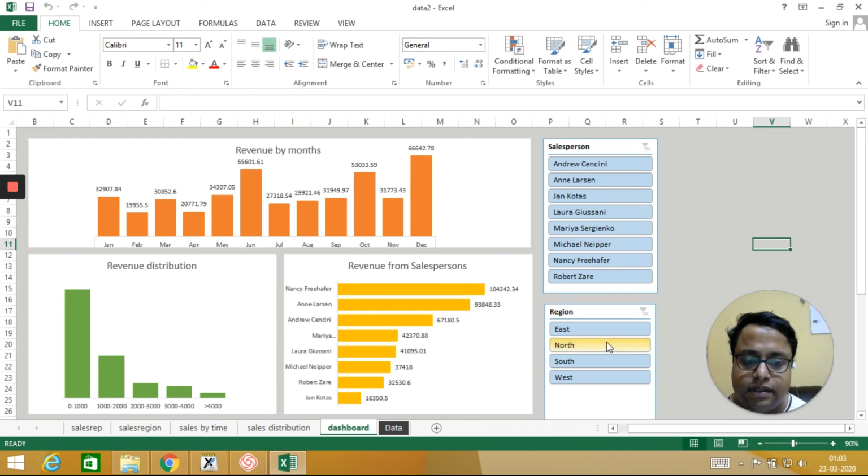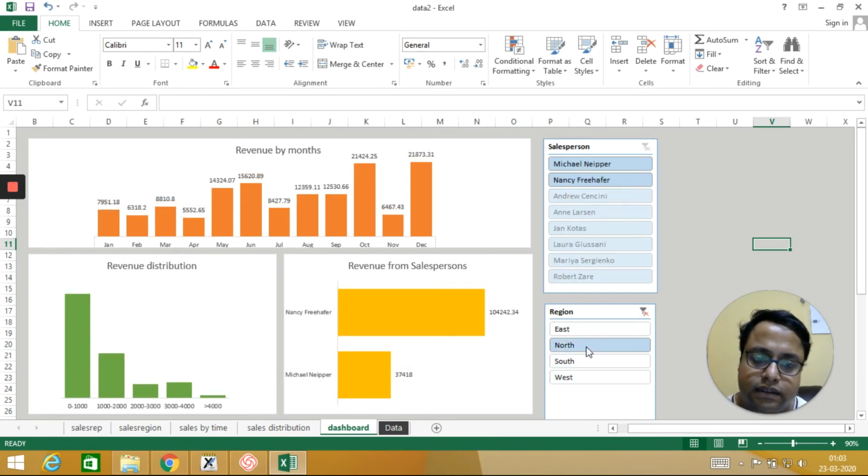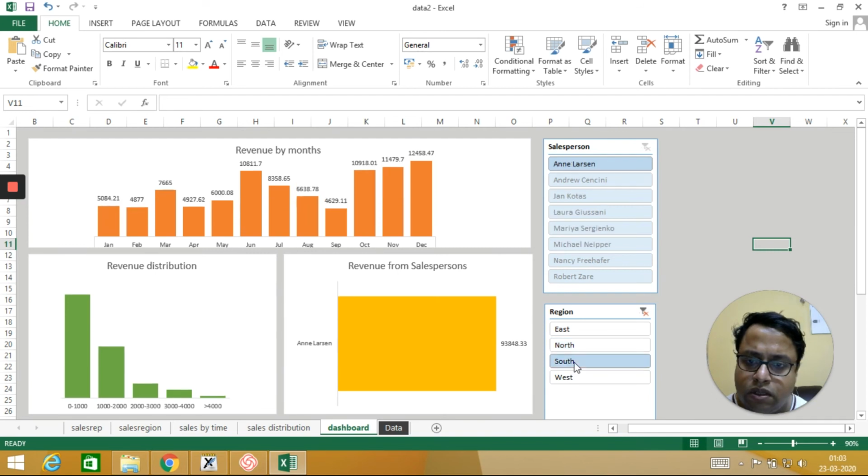So these are filters. If I just select north, the whole dataset gets values only for north. You will see that in north the jump is high, but May and June both have jumps, but not very high. But in south, I think the jump is pretty high: June, July, August.